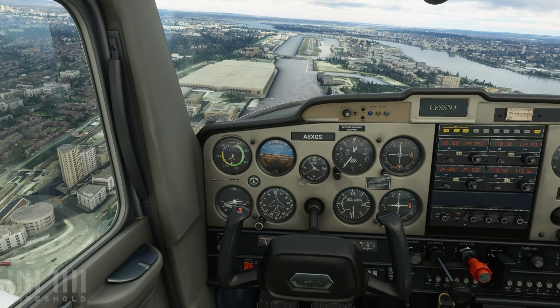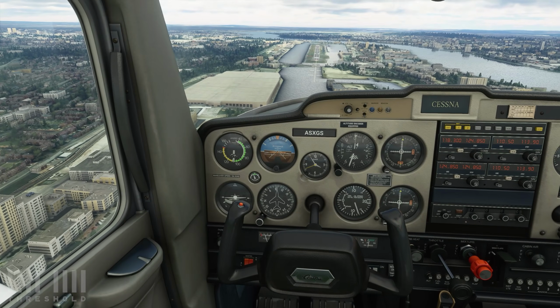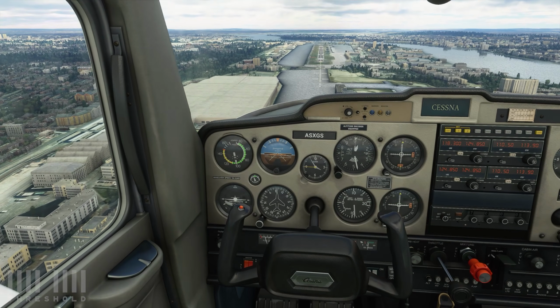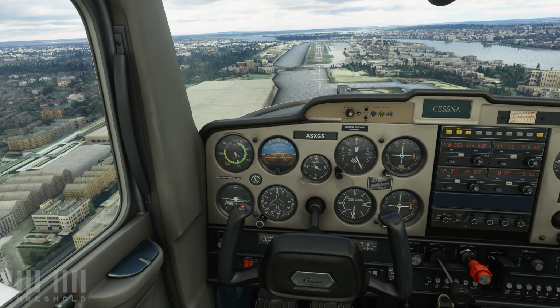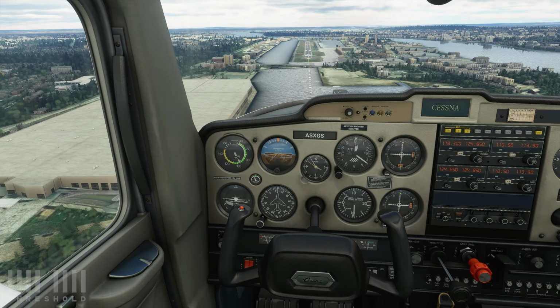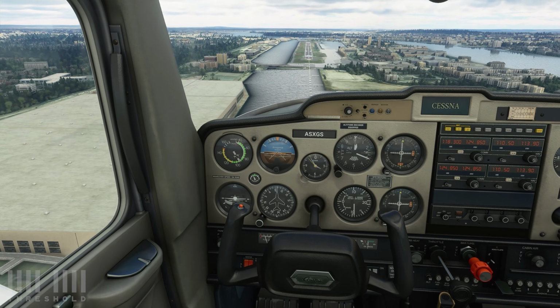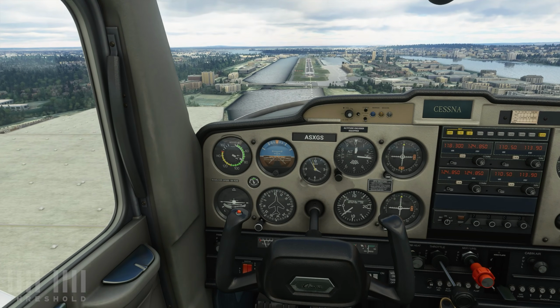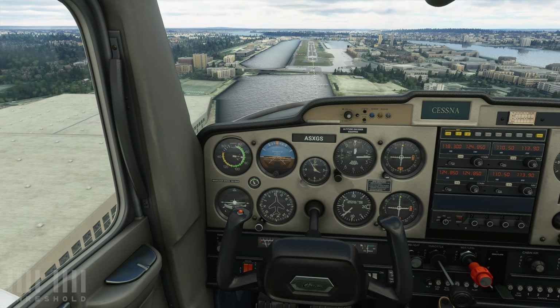The Cessna 152 comes with all Microsoft Flight Simulator tiers. So whether you buy the standard, the premium, or the premium deluxe, you are going to get the Cessna 152. Again, it is one of my favorites in Microsoft Flight Simulator. I really like this aircraft a lot.